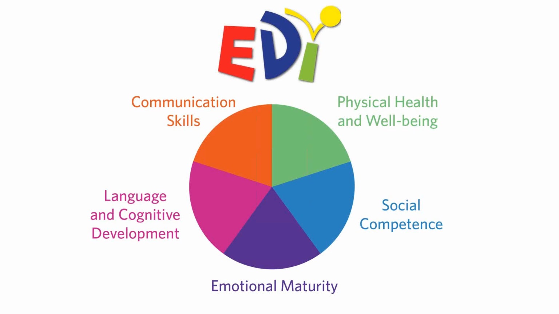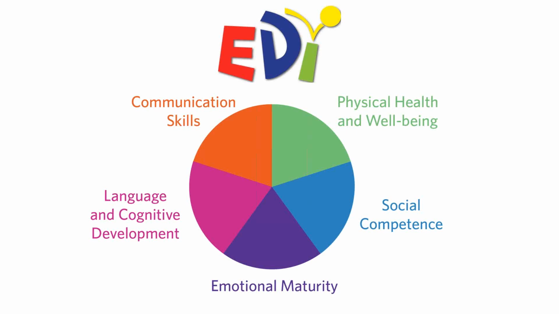We do that because kindergarten is really the first opportunity to capture all children. And so if we're going to have a universal population level measure of children's development at age 5, when the majority of children enter the K-12 system, it is our first opportunity to do that. The EDI is based on the teachers' observations between September and when they complete the EDI in February.